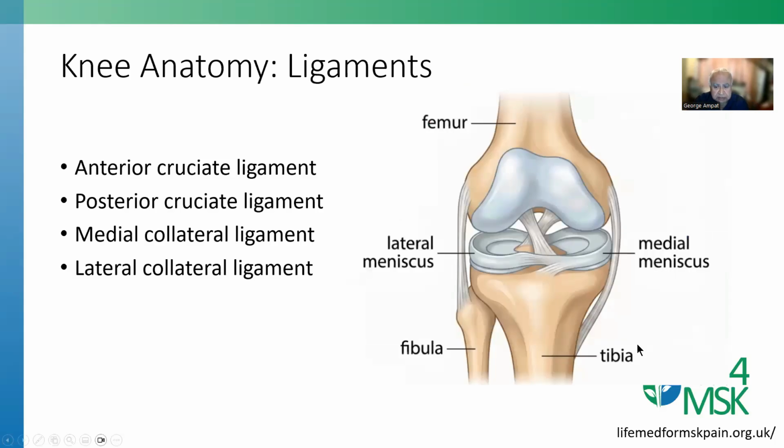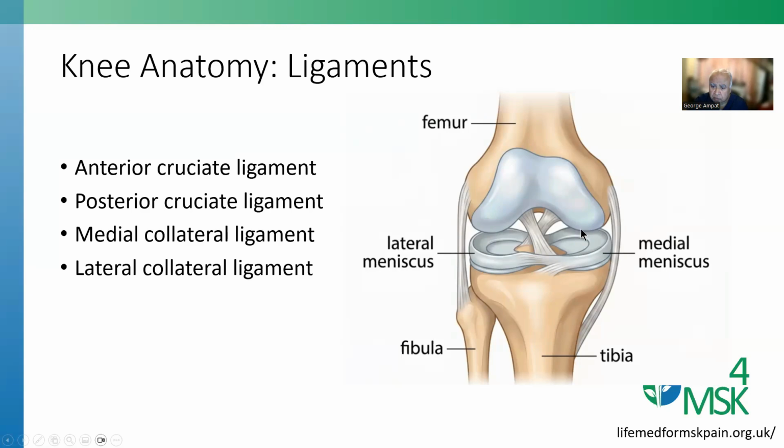There are many ligaments, but the four main ligaments are the medial collateral ligament between the femur and the tibia on the inner side, the lateral collateral ligament on the outer side, and there are two ligaments in the center, the cruciate ligaments. They are called cruciate because they are in the form of a cross. There is the anterior cruciate ligament, which gets attached to the front, and the posterior cruciate ligament that gets attached to the back. In addition, there are crescentic carpets made of cartilage, and they are the medial meniscus and the lateral meniscus.